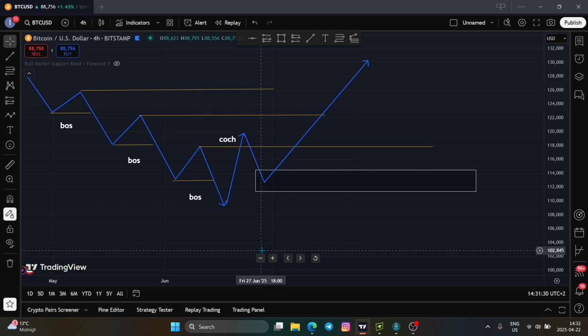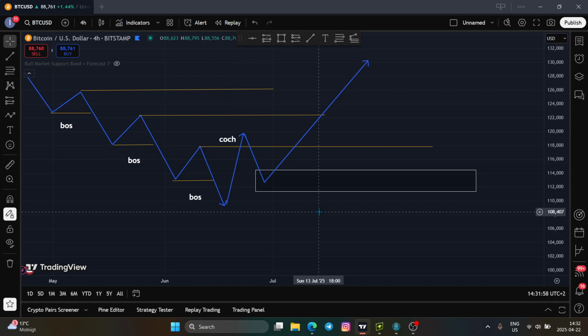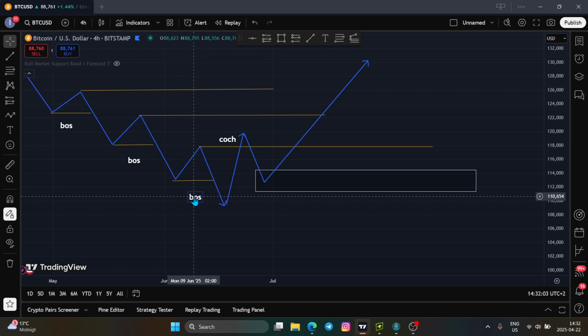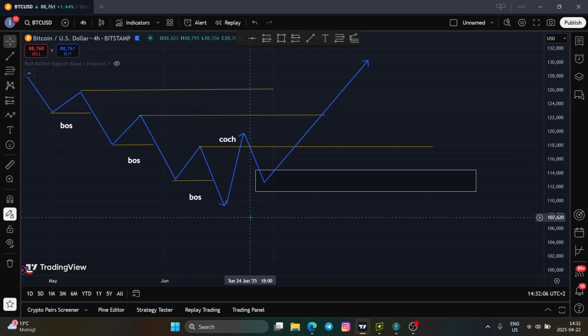And try it out, and you can try it on S&P 500 or something and see if it really works, and you can back test it before you implement it. Make sure you back test it before you implement, because you also need to practice. You need to make sure you draw all these things in the right way. Break of structure and the lower highs, you should make sure you identify the change of character correctly. Otherwise you will be on a wrong trend. So it's very important that you draw these lines and write it down, break of structure, and then draw it and take your time, practice this.